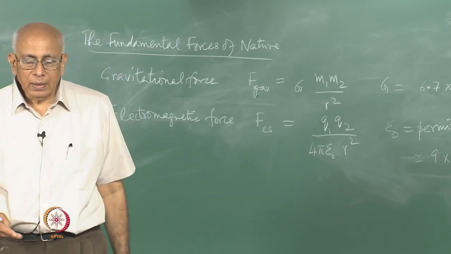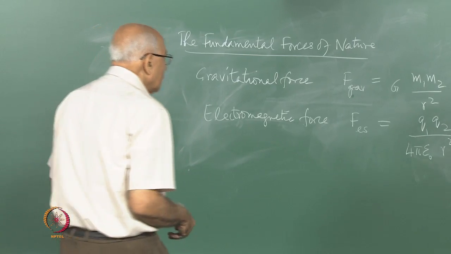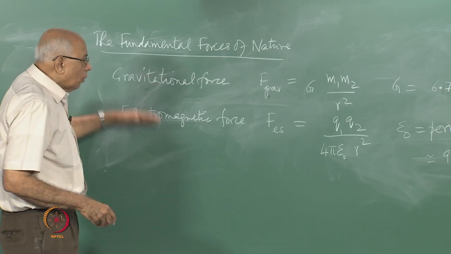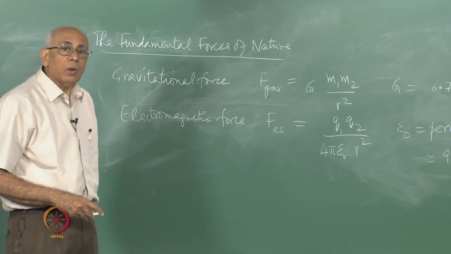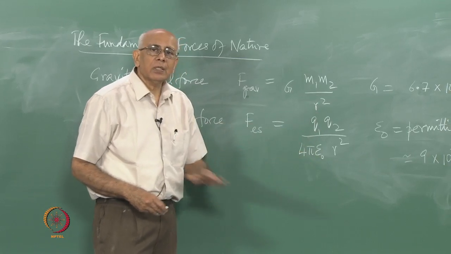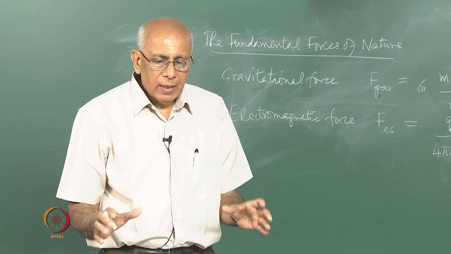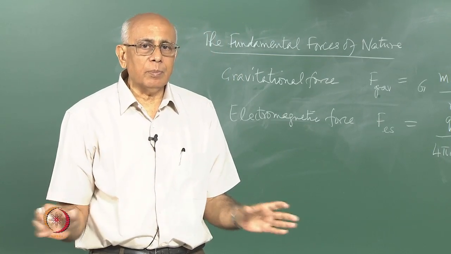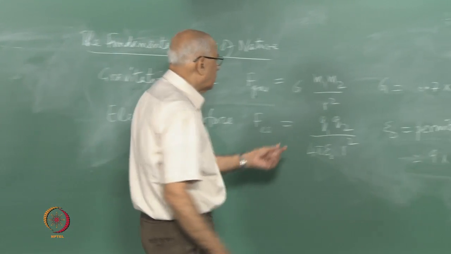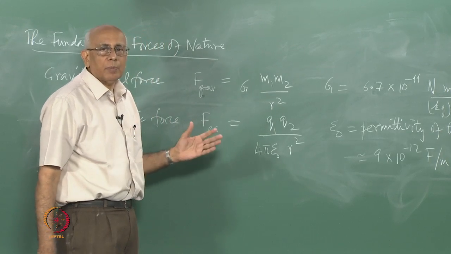If you did the same experiment on the surface of a neutron star, the result would be very, very different altogether. We will see quantitatively how this works. Now these forces have been known for a long time because they drop very slowly to zero. They are long range forces. As I said, two masses will attract each other however feebly, no matter how far apart they are. Similarly, two charges will either attract or repel each other depending on whether they have opposite signs or the same sign, no matter how far apart they are.